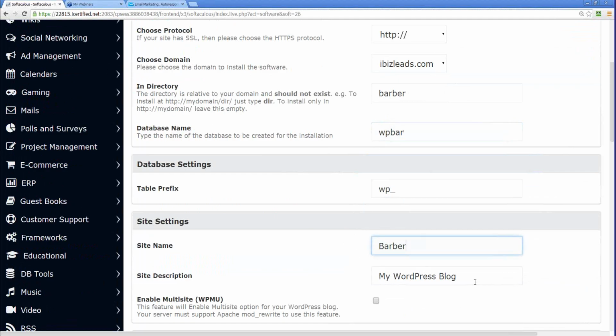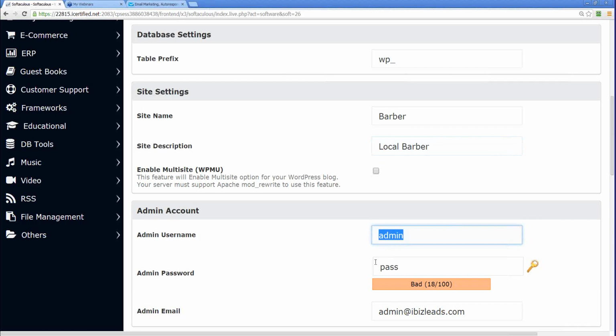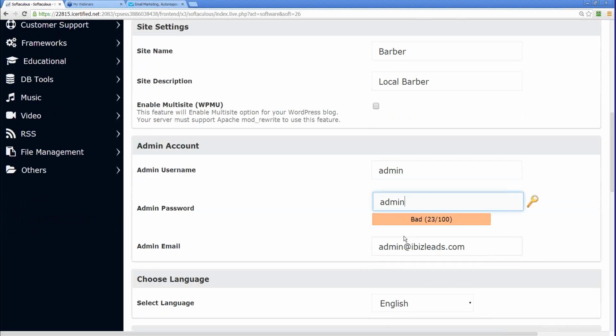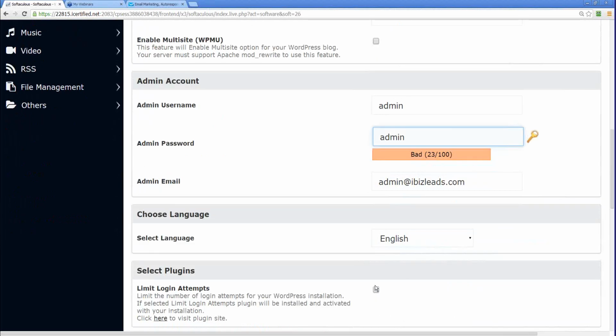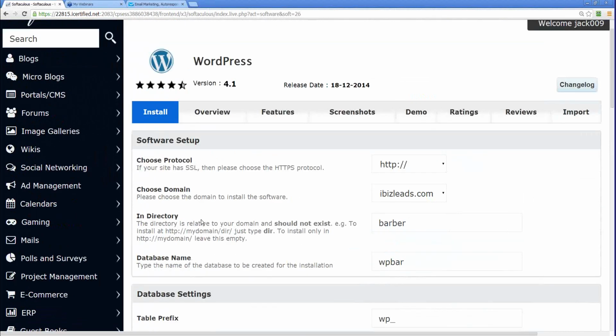Barber, and I always do this, local barber, and then admin, this is what you want to do. So I'm going to delete it after the webinar, and then admin biz leads, so I don't want to forget that. So this is what you want to remember.